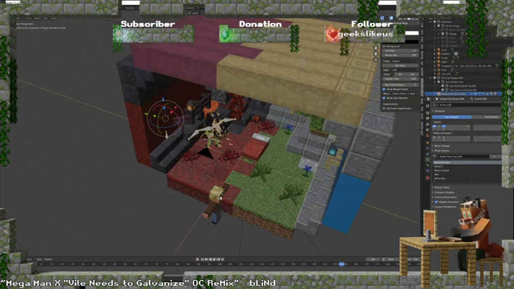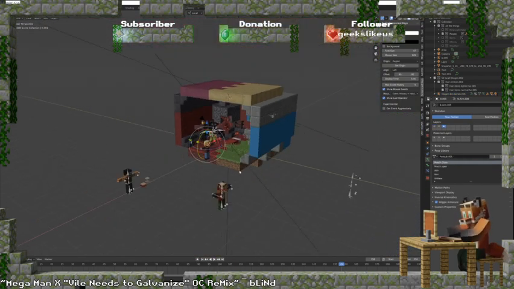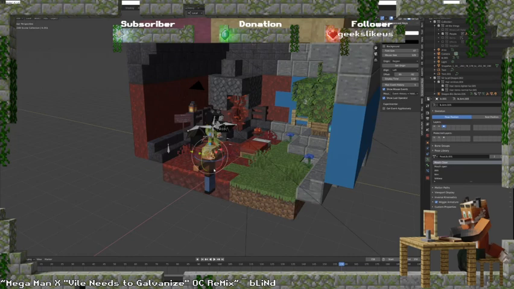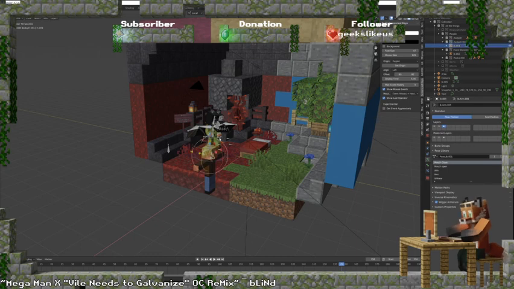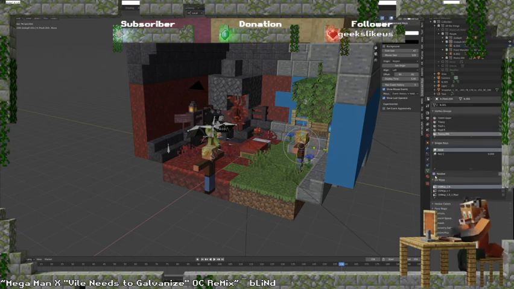Let's get an Iskal in here. I think Iskal is the newer skin, so we're going to have to duplicate Zedaf here. Duplicate collection. And Duke, let's pull you over here. Rotate Z 180. And get Iskal in here.